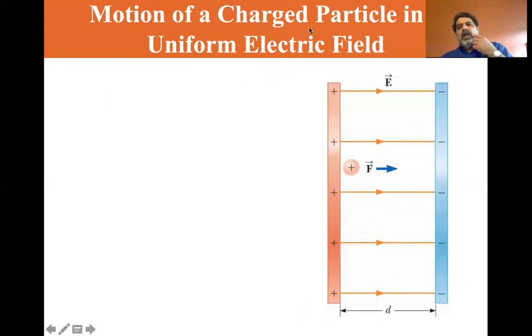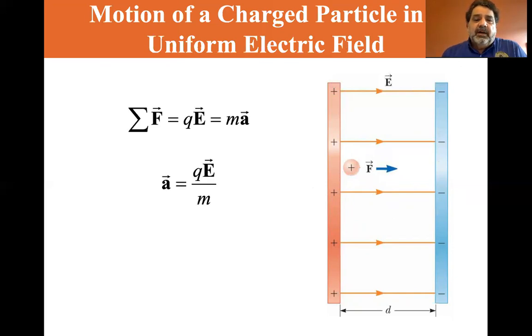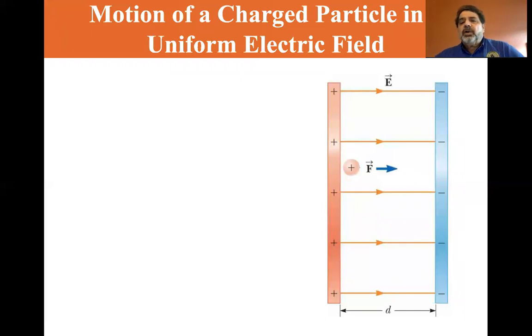We're going to have a pretty good discussion on the uniform electric field. Basically, we have parallel plates here with positive charges on one side and electrons on the other side. The positive charge in the middle, the little ball, is going to be directed away from the positive and towards the negative. But it's only a single slide. That's pretty much the end of the lecture, but we'll talk more about that, and I'll do some examples when we discuss motion of a charged particle in a uniform electric field.